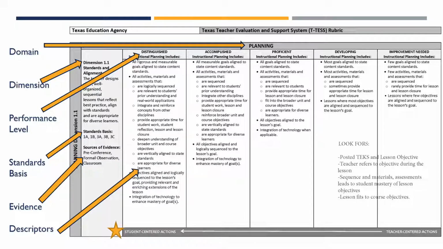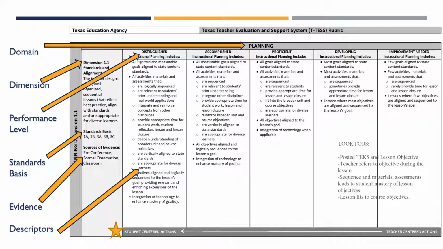Anyways, at the bottom, the student-centered are all the way to the left. The teacher-centered are all the way to the right. The student-centered would be what we call a flipped classroom, where the students are basically doing what you would normally see happening in a classroom. They're doing it at home. They're watching a teacher video. They're reading text, maybe doing all of those things at home, and then when they come to class the next day, they're actually doing the application part of it.